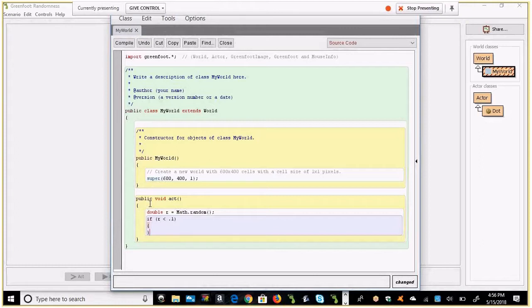And we can make that smaller if we need to, because remember, at the standard speed, act gets called 50 times a second. So if it gets called 50 times a second, it might be spawning several dots a second, even with this random condition. So you'd have to make it more strict if you want it to occur less often. But we'll just see what we want. Okay, so this is one way you can use Math.random to associate some kind of probability with an event, if you don't want it to always occur at the same time.